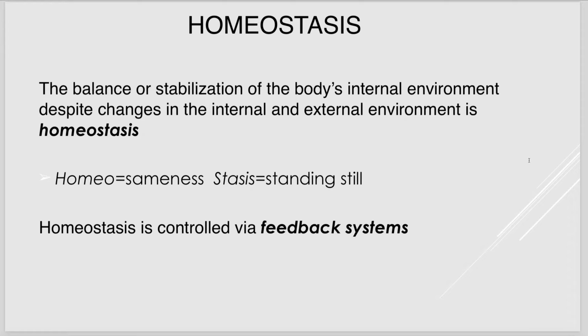So movement can either be passive or active. Passive means that things are moving down the concentration gradient. No energy is required. Active processes require cellular energy to push things up a concentration gradient. The passive processes we're going to talk about are simple diffusion, facilitated diffusion, and osmosis. Anytime you see the word diffusion, it's passive. No energy required. And then the active processes, we're just going to talk about active transport. Vesicular transport is just the movement of vesicles throughout the cell.